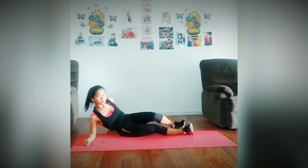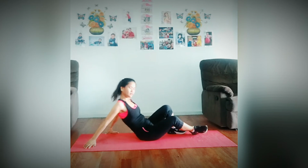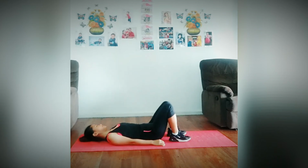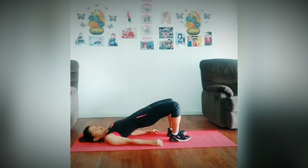Now lay flat on the mat and we've got glute bridge next. Remember to squeeze and engage those glutes as you thrust upwards. Mind-muscle connection is really important, guys.